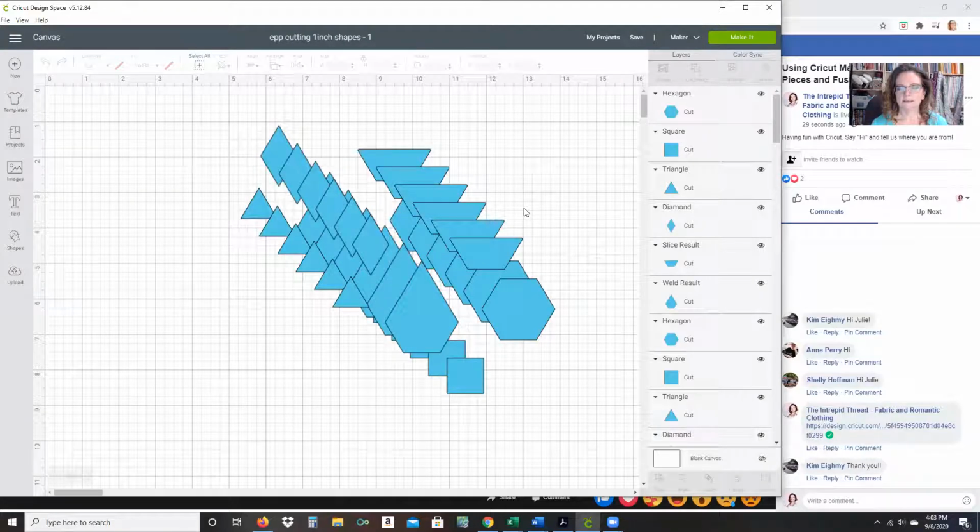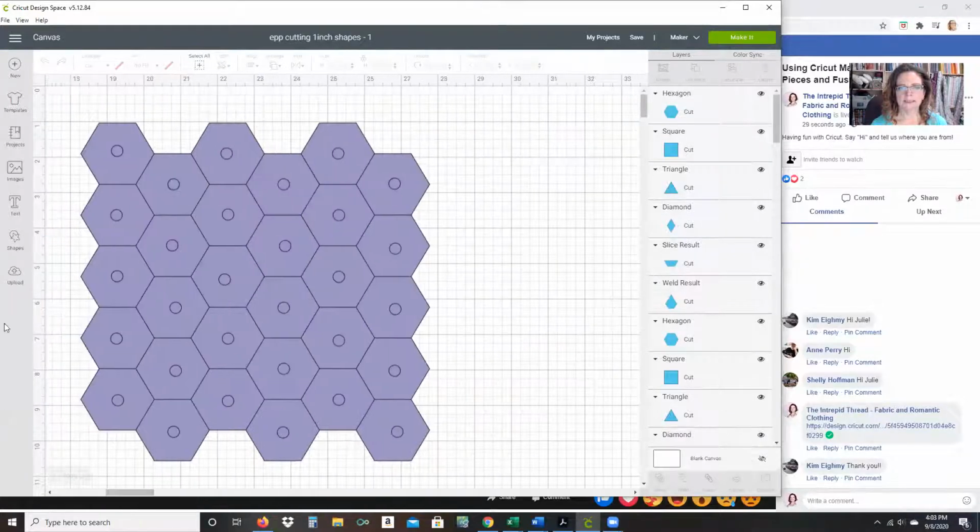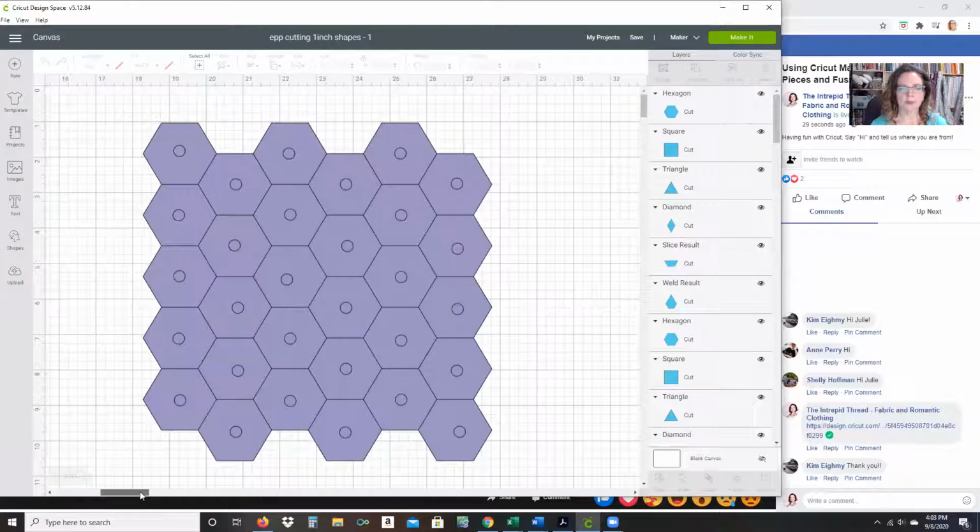Hexagons. So over here on this side of the board is all hexagons. Now this will cut and you won't have any waste in between the pieces. This will cut out of a 12-inch square of fabric or of paper.